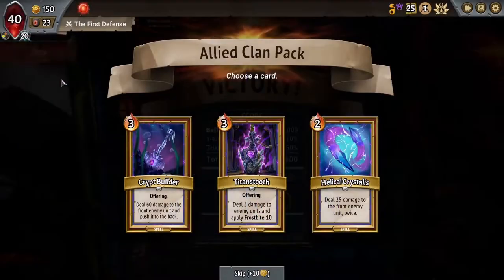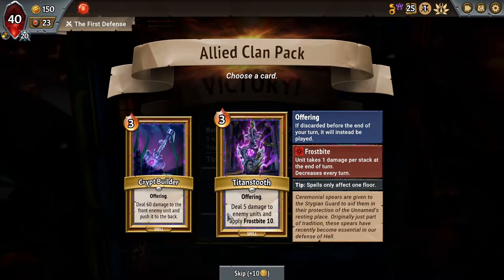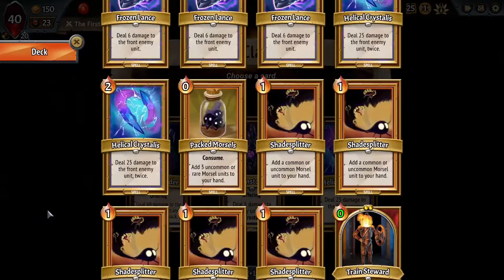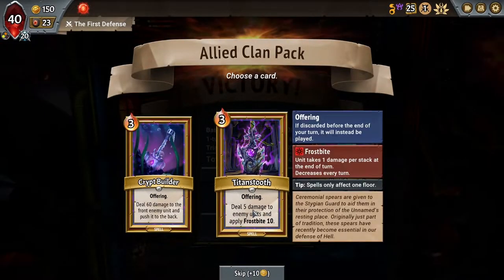We already have two Helical Crystallises, we don't need another one. AoE... Support units are a problem. We could make this cost negative two. And then it's a very good support spell. Yeah? Okay, you know... I actually like that. I like the idea of making this a support killer spell.